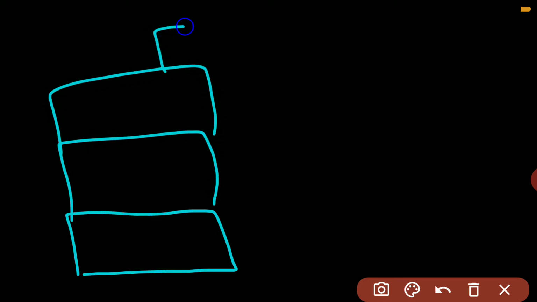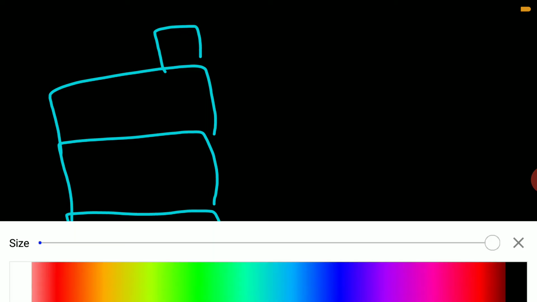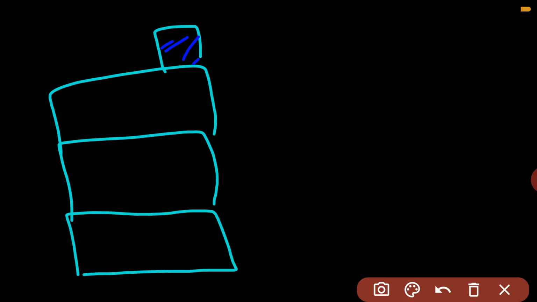Okay, trying to explain question number 6. So there's a building. You can imagine a building here, right? Okay, these are the floors. So suppose a tank is kept here, a water tank. Okay, suppose a water tank is kept here, and there's a pipe which runs through the building. Okay, suppose it's a pipe.